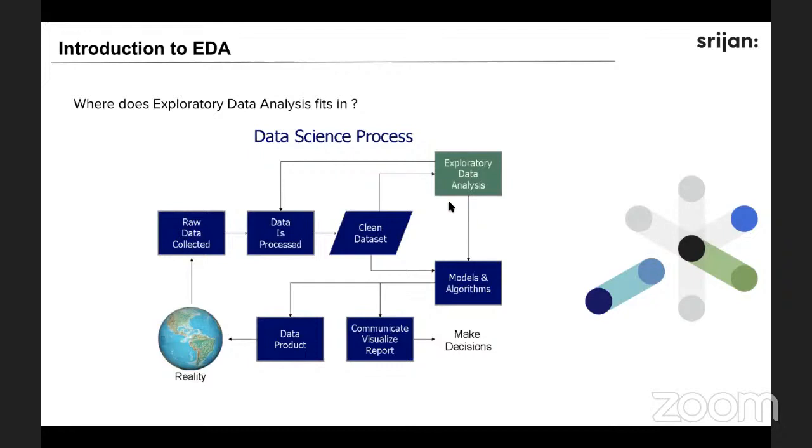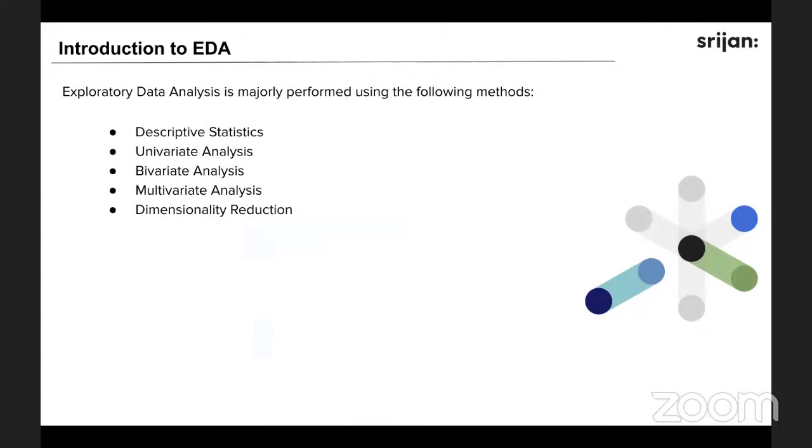So I think we have some good intuition about what an EDA is. Now let's look at how EDA is majorly performed. These are the key points that I want to elaborate on. There are descriptive statistics that we can use. Then there are univariate and bivariate analysis, and multivariate analysis as well. So we will look at these points. And then dimensionality reduction techniques, which were discussed in the previous session as well. These are the things that are majorly performed as a part of EDA.